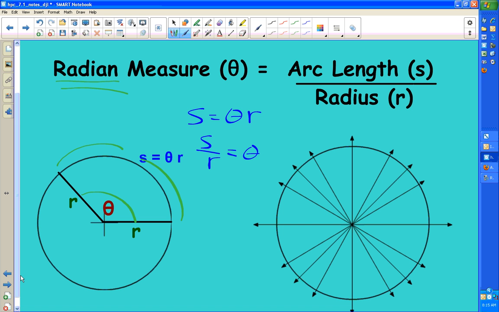So this formula right here, arc length S equals theta times r, is a valuable formula and pops up periodically for the rest of this quarter. R is the radius, S is the length of the arc, in other words, it's part of a circumference. Theta is the angle measurement. Again, it's going in a counterclockwise direction from horizontal right.